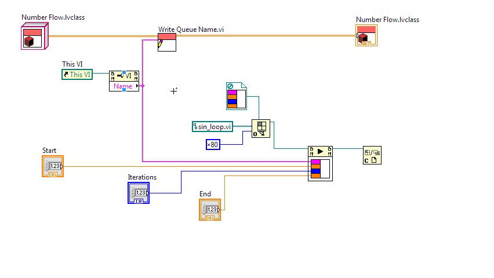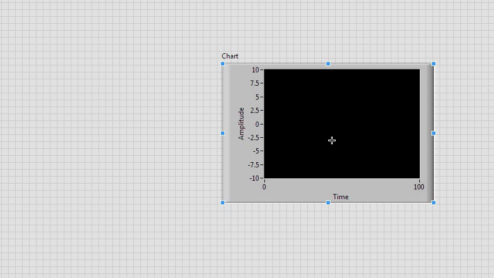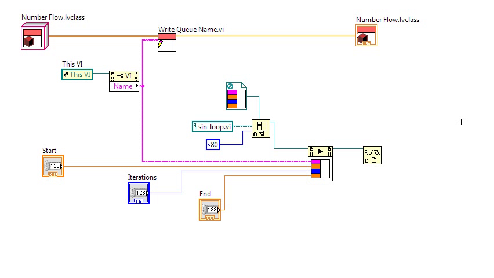But there's another problem as well. In the chart, I'm starting an actor, and the launch actor VI will also call a start asynchronous call function in order to run the actor, just as well as I'm doing here.